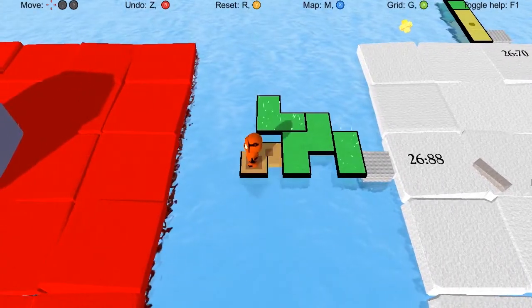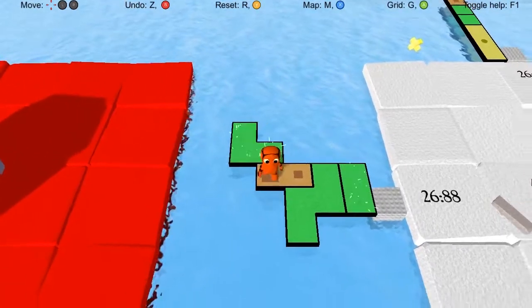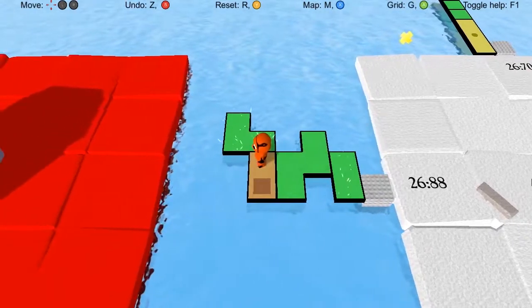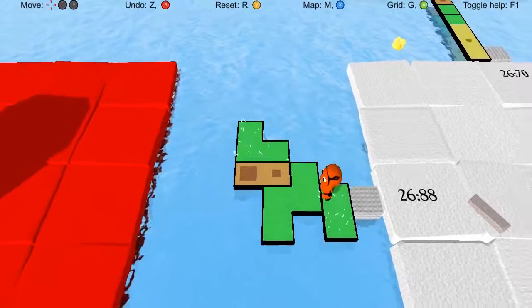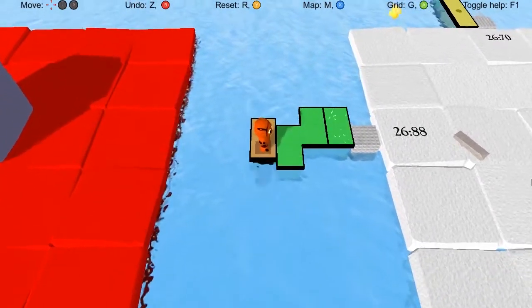Right. Oh, I can't move any more that way. Oh, I could zigzag the other direction. Don't want to lose that.